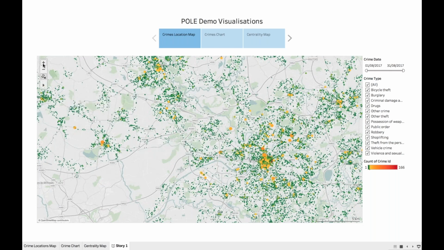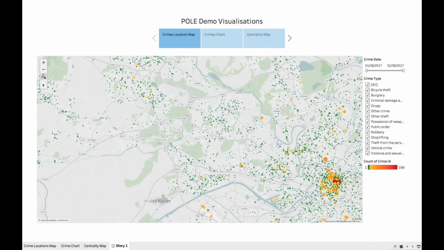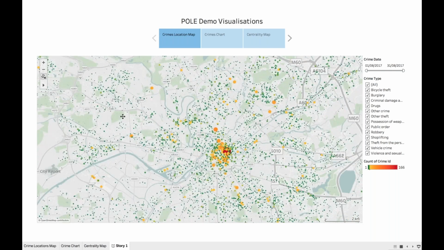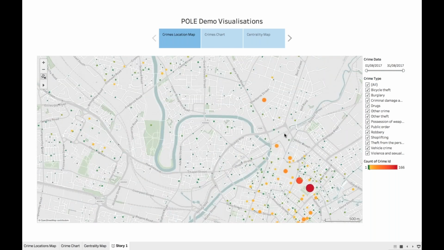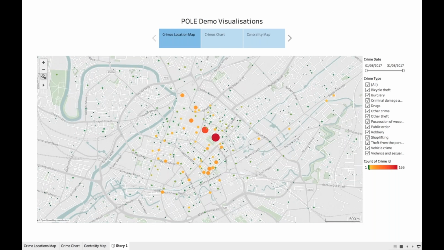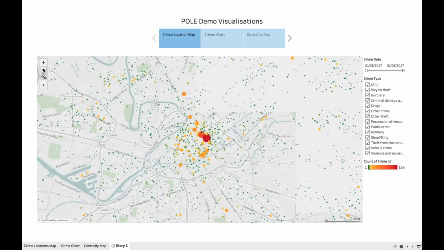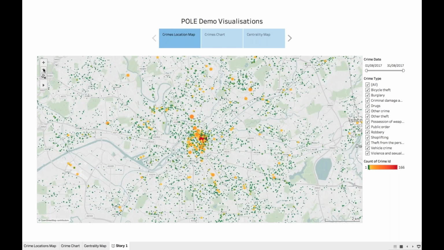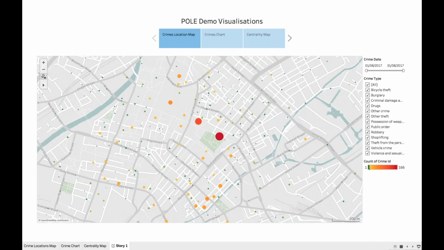And also it uses sort of a red, amber, green color coding where green circles on the map have fewer crimes associated with them. And then here's Piccadilly, nice big red node, which was the location in our graph that had the most crimes associated with it. So because we got the longitude and latitude for the crimes, it allows us to do this sort of geospatial representation, which is always, I think, quite powerful. You know, it lets you kind of drill down to the street level and see where things are happening and what's happened close to what else.